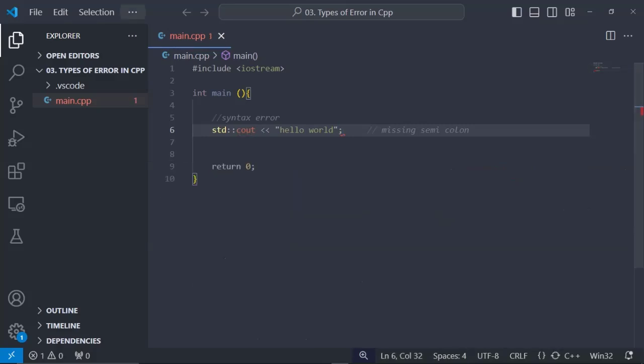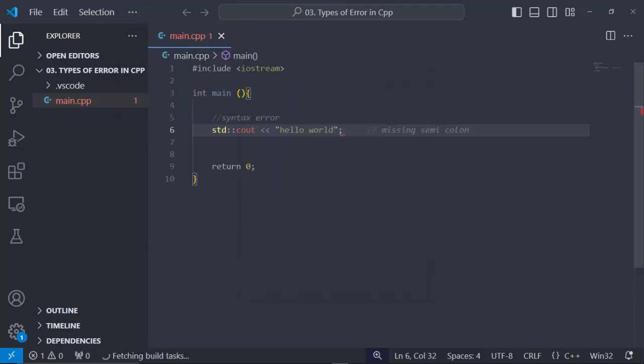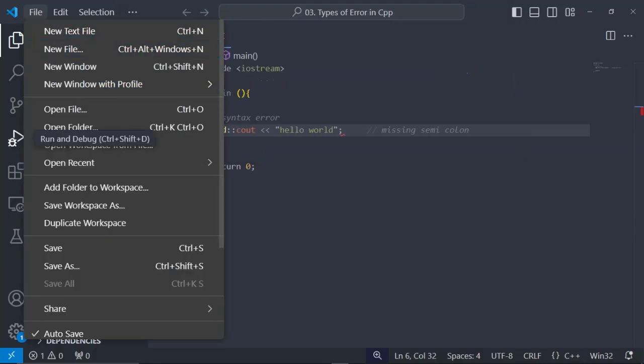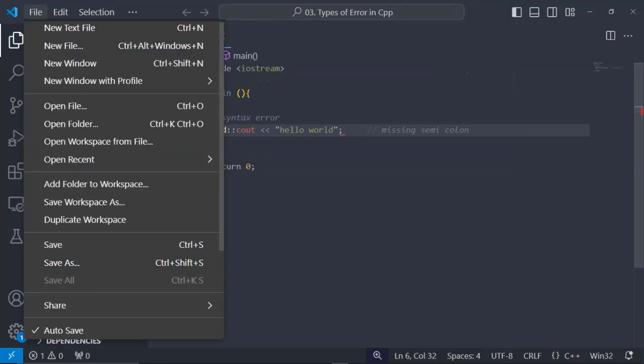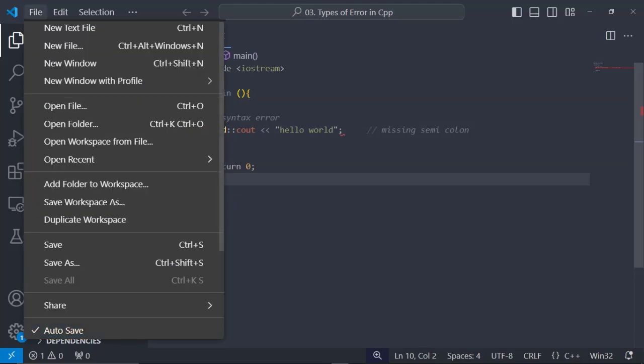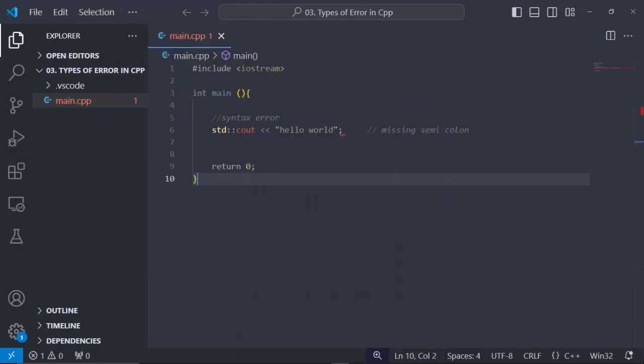Let's close this one and let's run our binary code again. It should save automatically for us, because I have actually clicked on that. So now let me run the binary again and let's see what's gonna happen.